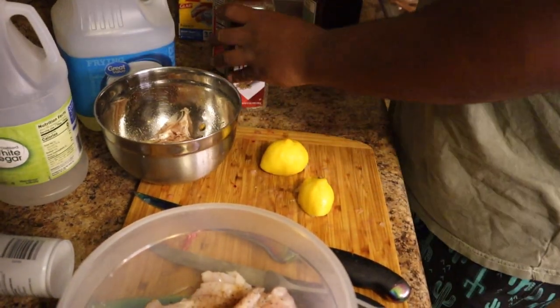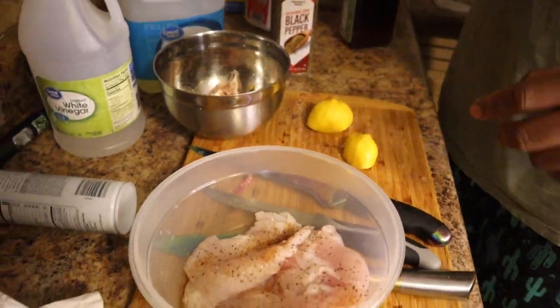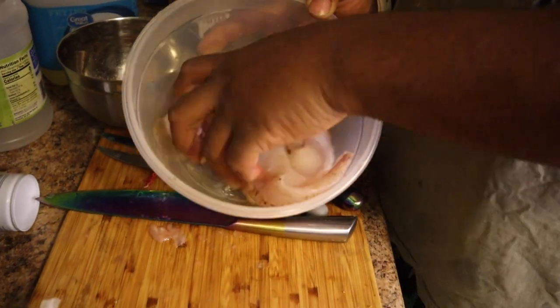Right. Be quiet, Venus. Venus be like, what's going on, man? What's going on? Alright, so we got them all seasoned. Mix them up.